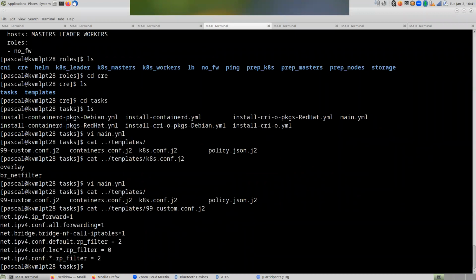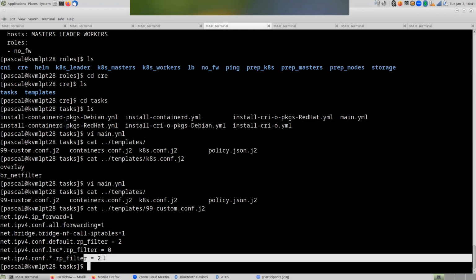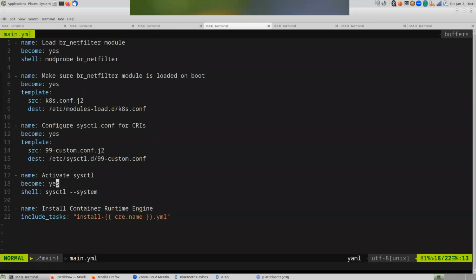For example, if I need to put some variables in, it might only be when this file was altered, or by what kind of playbook or role it was altered, I can then put that in. But you can see here the forwarding, all the items that we have on the installation of Crio, on the container D, that's here. Okay, then the next step that we do is we're going to load the system.